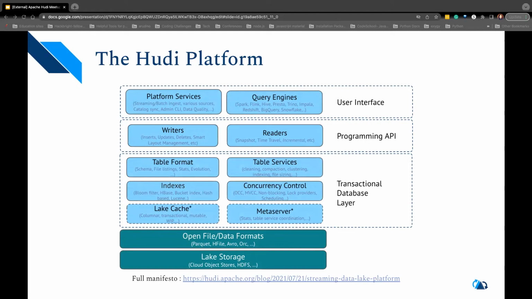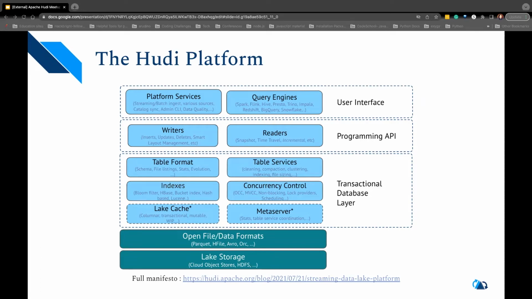It's a core set which gives you better ways to store schemas and metadata, and a bunch of table services that operate on the table, concurrency control, and indexes, which I think Slang just covered. On top of that, we expose readers and writers, SQL and programmatic access from different engines, and mostly Java at this point, but I'll talk about what we plan to do next year on that.